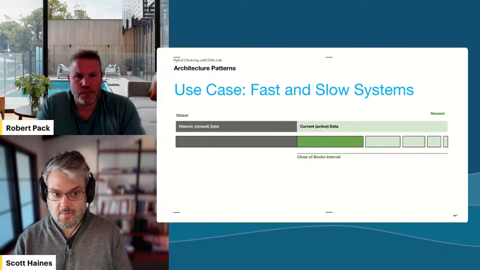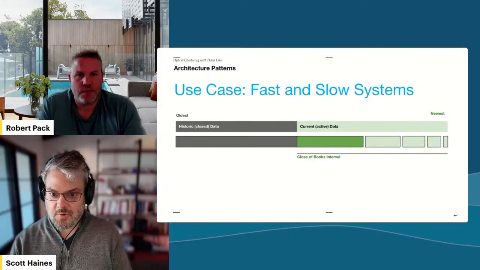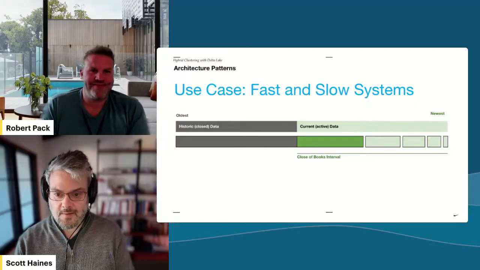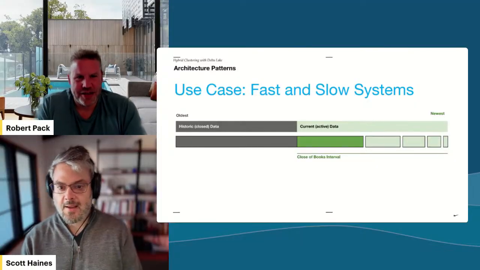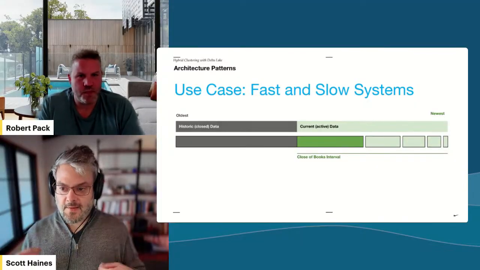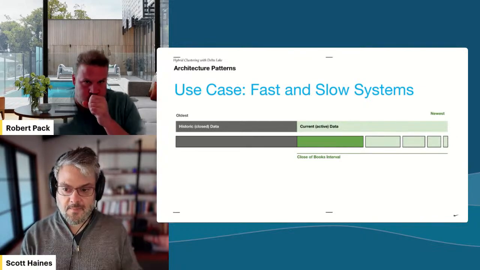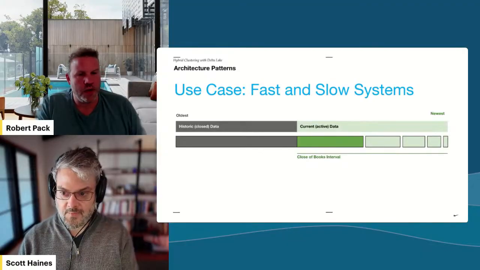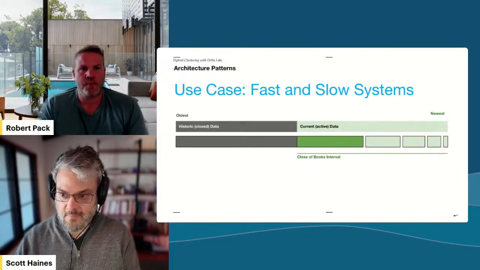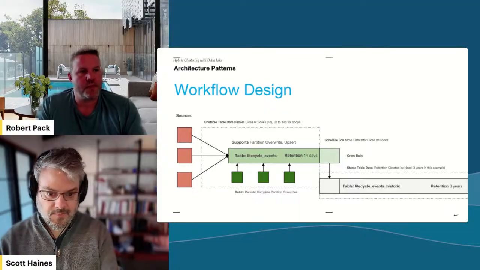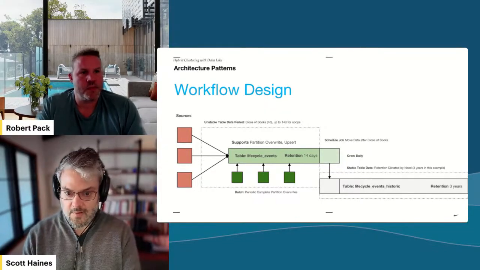So essentially, we're looking at short-term and long-term memory. If we want to think about the system in that case, how do we modify things so that we can handle a specific use case in the short term? And then once everything becomes more stable, we can go back and fall into more of the liquid clustering type use case. So what does that workflow look like?